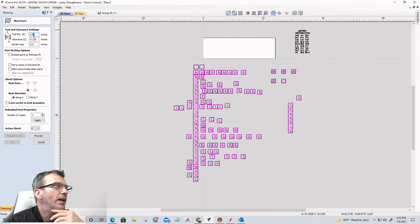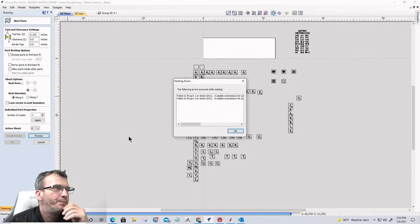So I'm going to have an eighth of an inch with zero clearance and zero border gap. I'm not going to rotate to fit. I'm not going to mirror to fit. I'm not going to allow parts inside of other parts, and I'm going to go along the x-axis starting at the bottom left corner.